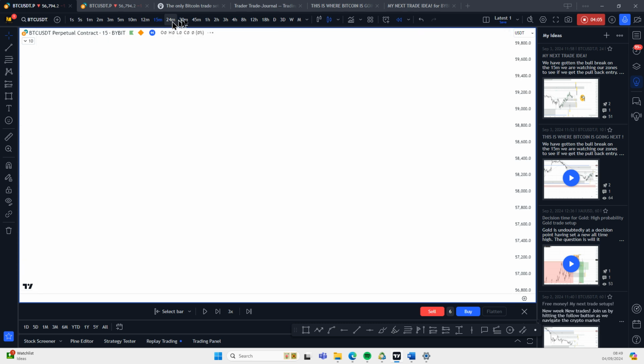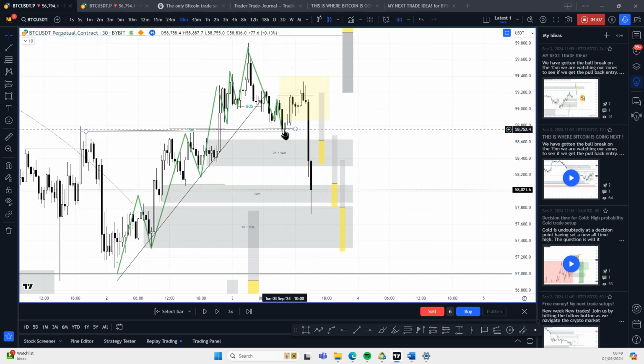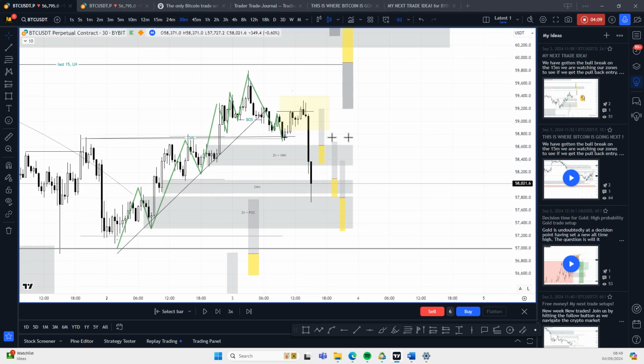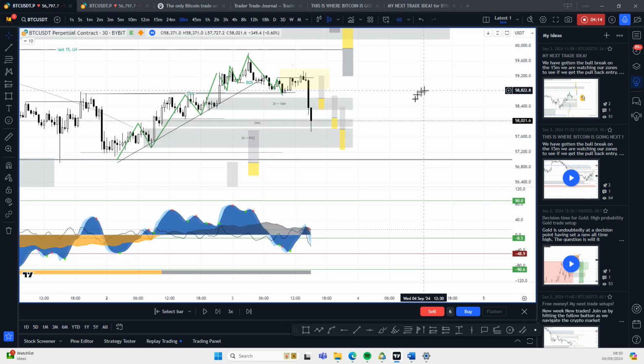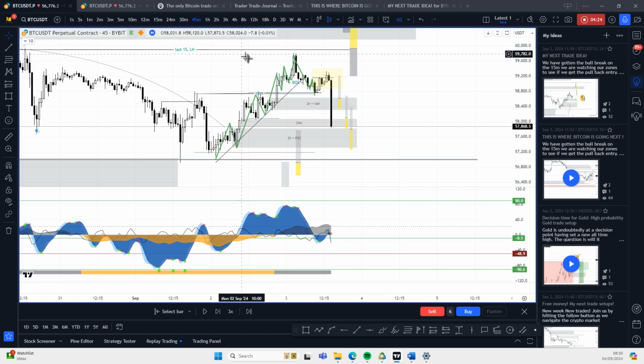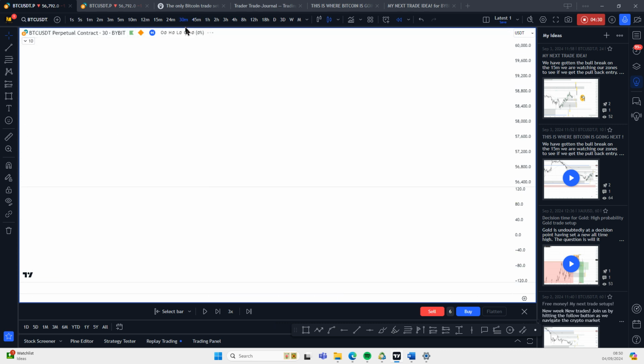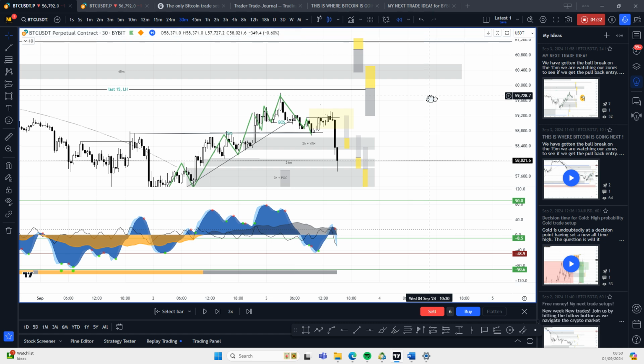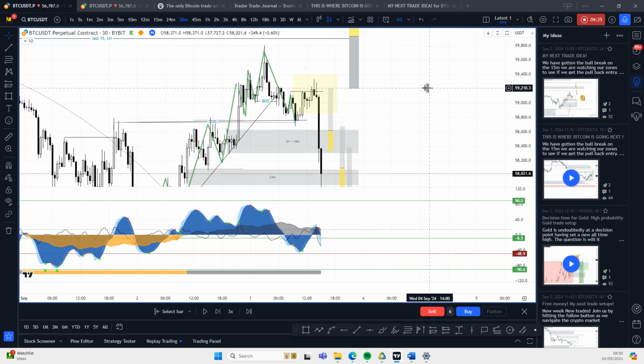By the time the retracement happened, if you flicked to your 30-minute, you might say, oh, actually, do you know what? This isn't that convincing of a break. If we look at Market Cipher, we can see that money flow is still coming down. We had a divergence up there that's still playing out. If we go on the 45-minute, the 45-minute structure is all the way up there. So the 30-minute is probably the last time frame you can analyze this.